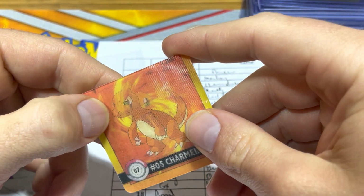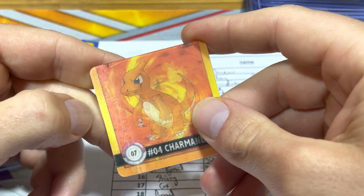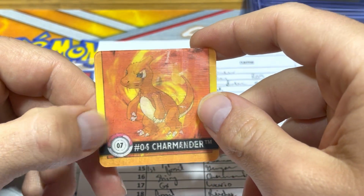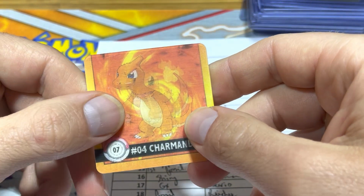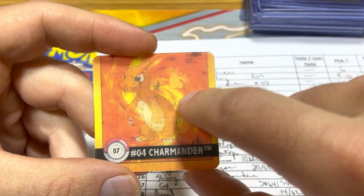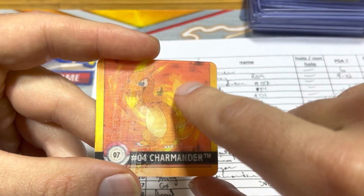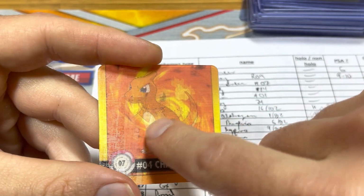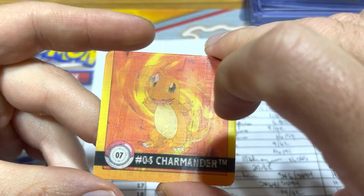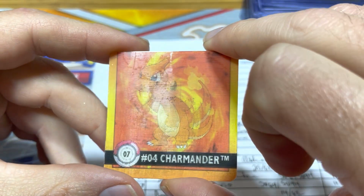The only thing that's kind of a bummer about this one is, as far as I'm aware, most premieres will go from the base Pokemon all the way up to Final Evolution, but for Charmander, they were smart. They made these after the cards, not too much longer, but after the cards. They saw Charizard had huge popularity, so they made it to where Charmander only evolves into Charmeleon on this. In order to get Charizard, you have to get him on Series 1, so it made people collect the other series as well. Series 1 came before Premier Edition.